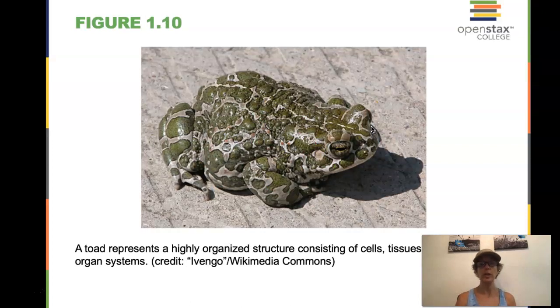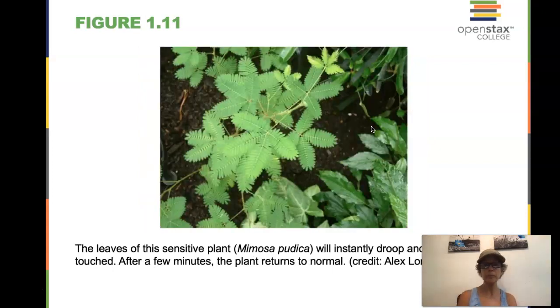Cute little toad, highly organized. Animals start out with molecules. Those molecules build into organelles and cells. The cells build to tissue, tissues to organs, and organs to organ systems. Animals, plants, very complex. But there are single-celled organisms that also have their complex organization. They just don't get above the single-celled level.